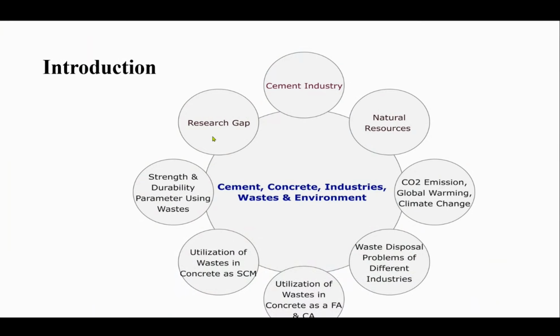And why are people thinking to use that waste in concrete? Because again I will repeat, concrete is the most widely used material in the world, and because of that there are a lot of environmental problems, CO2 emission, global warming. So researchers are finding how we can give an alternate solution by saving natural resources. That's why there are so many ways, and most of the waste is used by the construction industry, especially in concrete production.